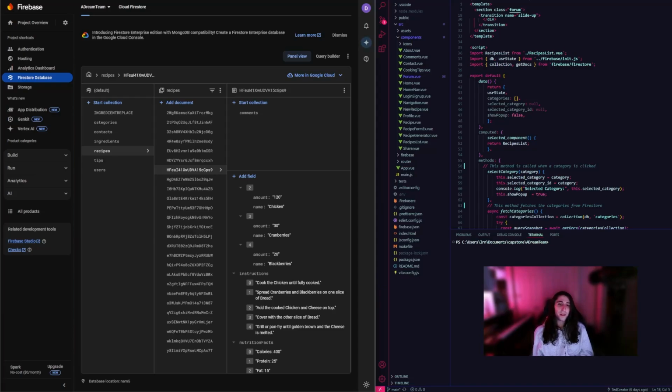Just to explain a little bit about what's on the screen right now before I let you go. On the left side, you can see an example recipe entry in our recipes database, while on the right side, you can see one of our Vue components, and that is specifically the forum. So overall, the technologies we picked really helped us build a full stack app efficiently and focus more on features without getting stuck on infrastructure. Yeah, thank you for listening.